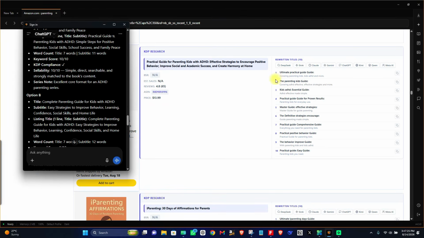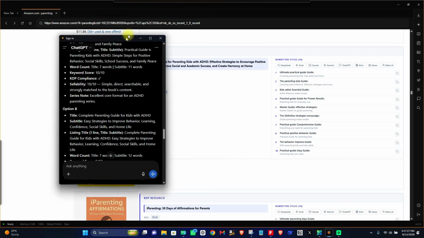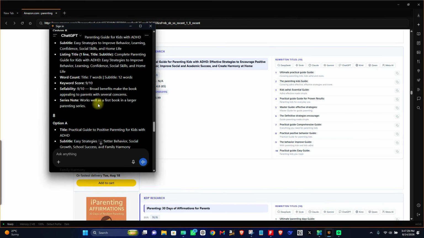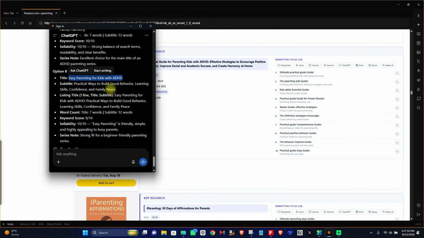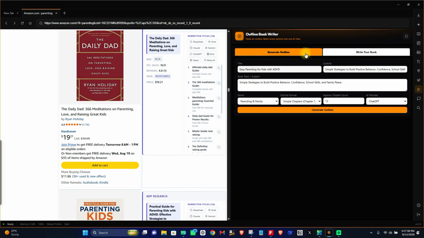I'm going to reduce the size like this. After the size has been reduced, you can see it is on a panel here. I'm going to move it around here. This is the one I want, the very last one. Now from here, you come back and click on this. This is going to open the writing tab.